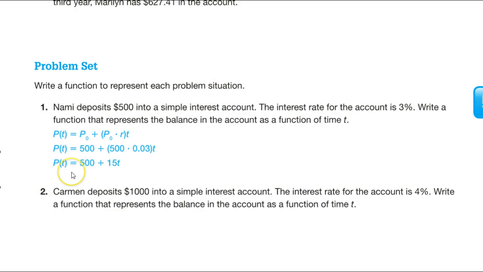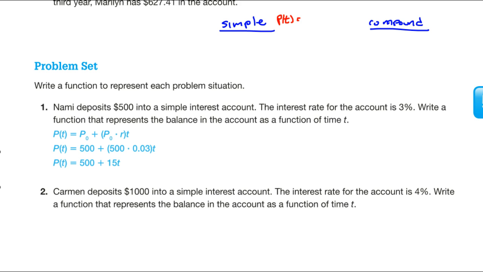Before we jump into this, I kind of want to summarize the chapter for you guys. So we looked at two different interest models. The first one we looked at was simple interest, and the other one is compound interest. So remember that the simple interest was modeled after our arithmetic sequence and the compound interest was modeled after our geometric sequence.